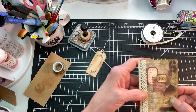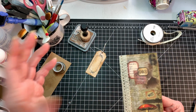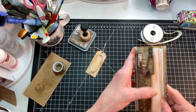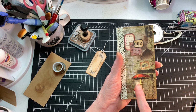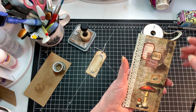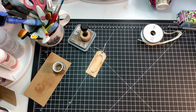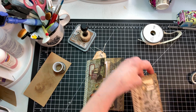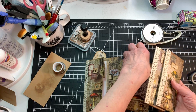And then number 6 is, I'm not crazy about this paper with the man, so I just covered his face up. I usually never use it, but I thought, why not? So it looks like this. And I covered his face up, and I think it's my favorite. I like this red and red that goes together there in the inside pocket. Okay, guys, I hope you had fun this morning with me, bright and early, making fun little booklets to go inside your journal.